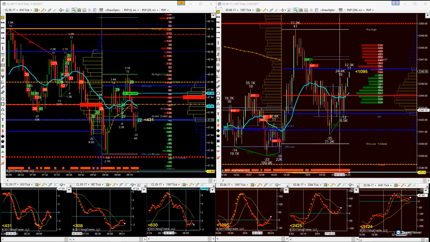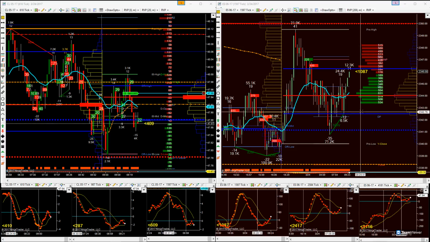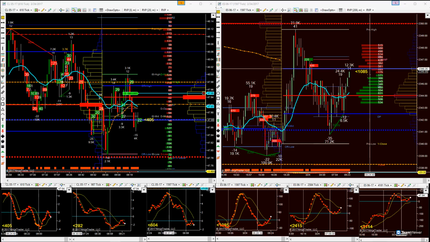Let's take a look at the S&P, what it did overnight real quick. We are 100% net long inventory on the S&P. Here is the close of day yesterday. We have opened and been above it for the entire overnight session. That might lend itself to a nice opportunity to get short, hopefully with a push up at the open.